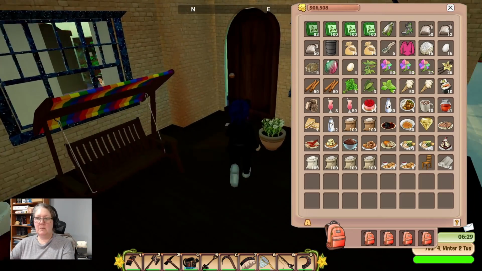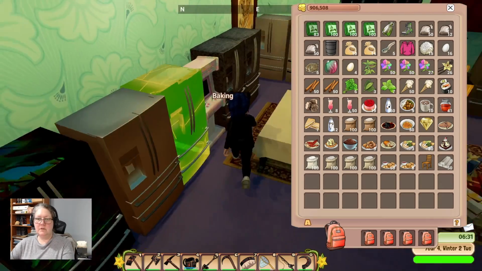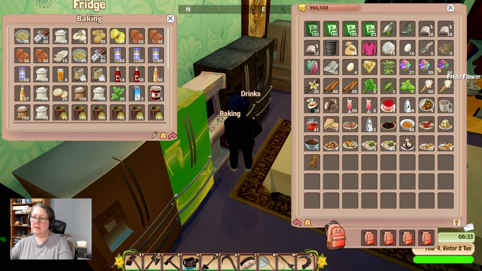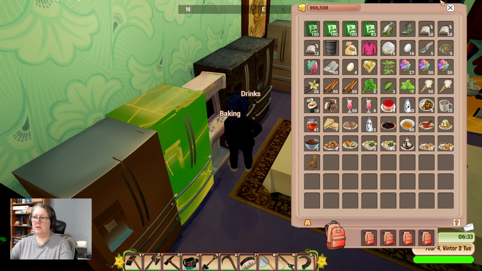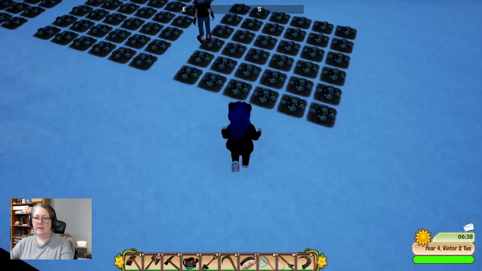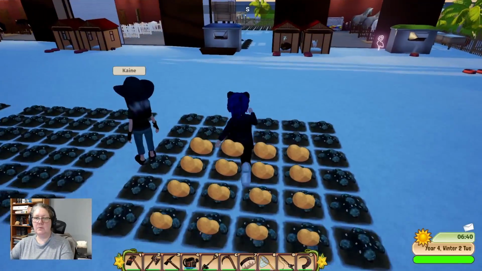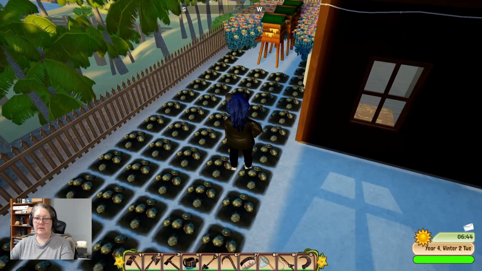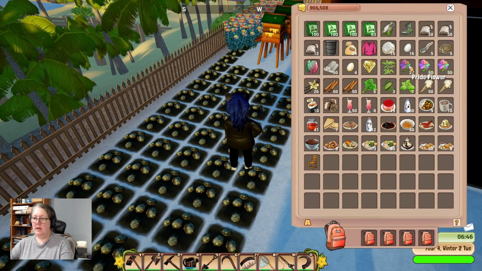We'll go put some of this baking stuff in the baking fridge so that it's out of our pack. We can make a ton of bread with that later. Oh, where are we at? Put that up there. I might hang on to these for the minute. I mean, I don't know how many flower seeds I'm going to need. I know, is he watering? He's watering my crops. What a good man. I know, I'm going to come around here one day and my good man will have harvested everything, and I'll be very cross with him.